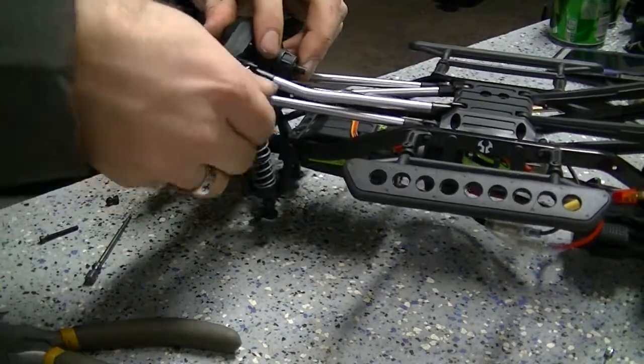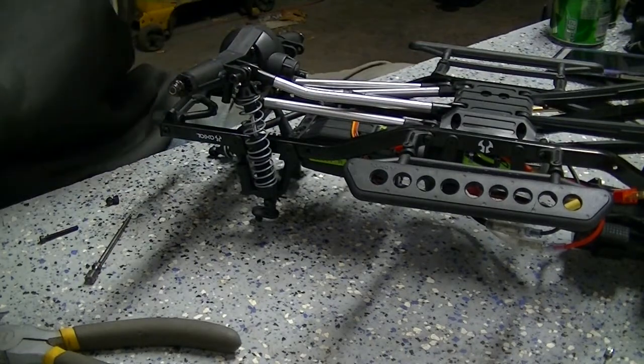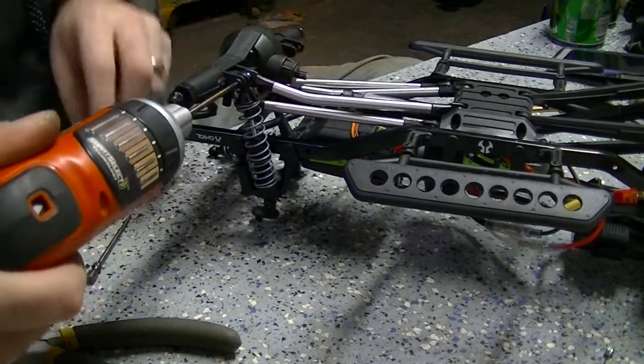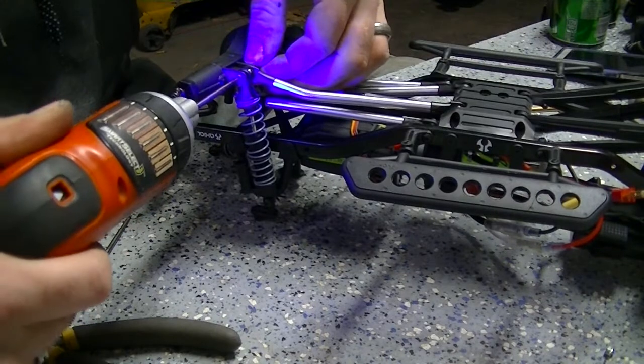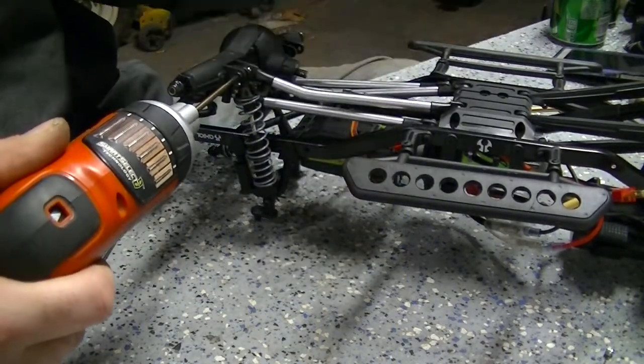Okay, now that that's in there, I'm going to bust out the handy dandy driver again. And we're going to start running this back in. Get our M3 on there. This time I've got a bigger pair of pliers.